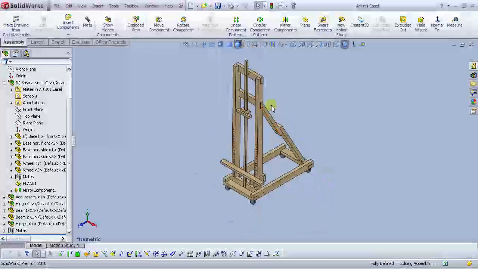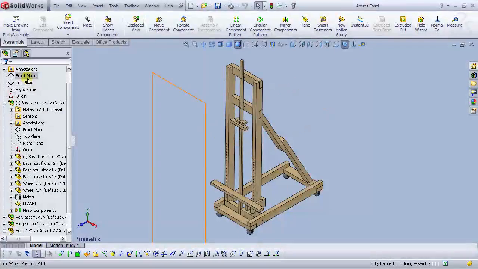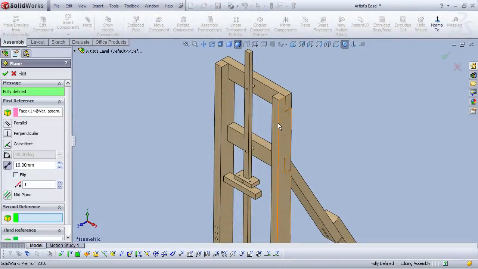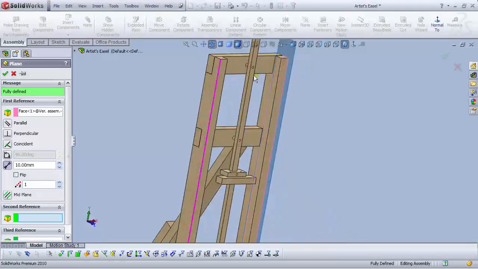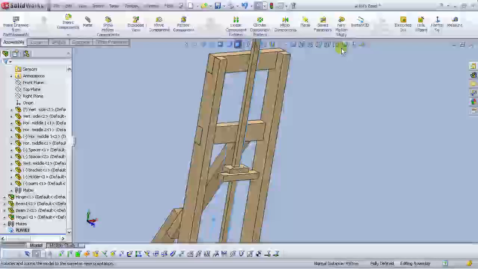Now let's do some mirror of components. Now first let's create a new plane. Select this face here and select this face here and select OK.